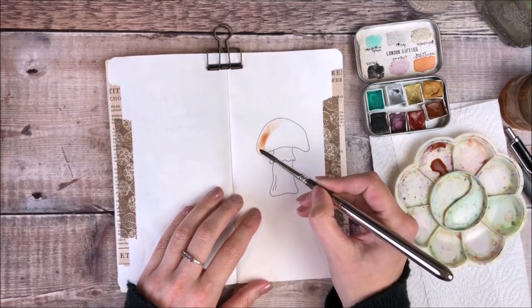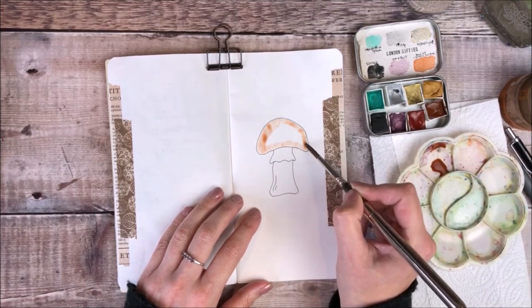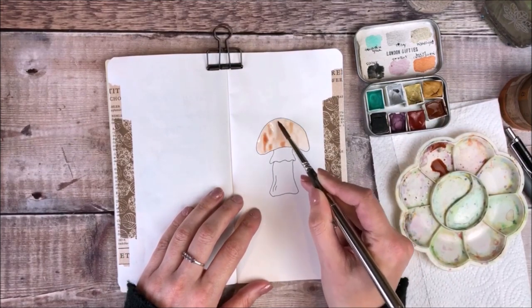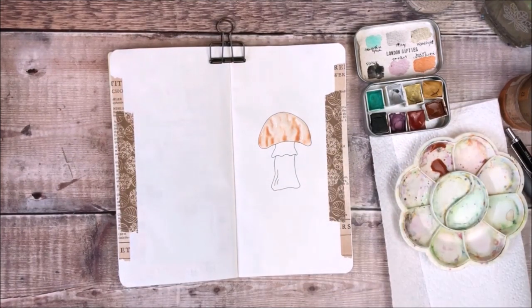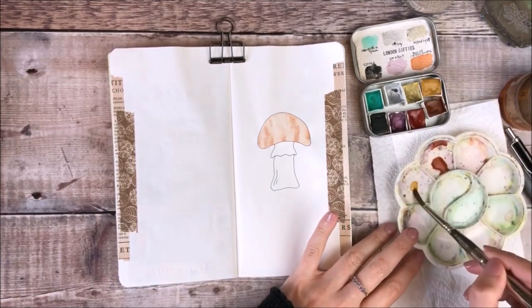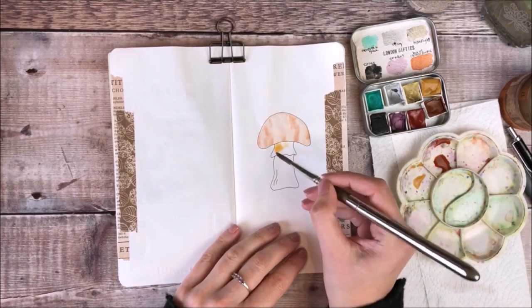I'm mixing them with lots of water because I want a really light wash on the mushroom. With Tomo River paper it definitely crinkles quite a lot, but I really like that effect and the paint kind of puddles in a way I can't predict. Once it's dry I think it looks really nice. I used a heat tool in between adding each of the colours to make sure they didn't run into each other.